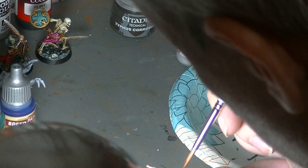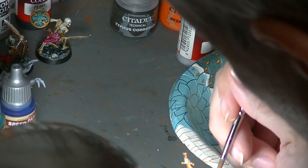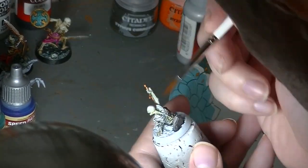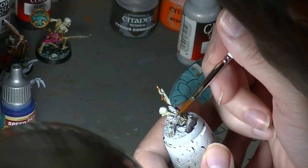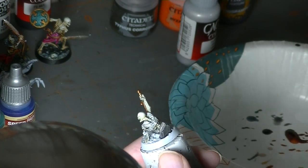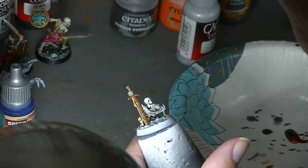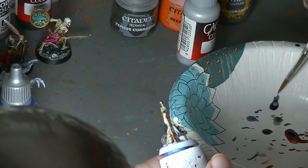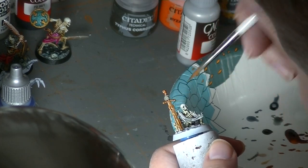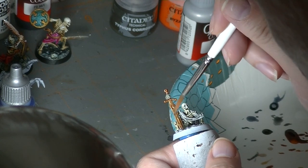Now, especially because this skeleton is climbing out of the grave, crawling out of the ground, my assumption would be that this white cloth would be quite dirty and messy. And I don't know that I fully capture how dirty and messy it probably would be coming out of there, but I really like how this Army Painter Speed Paint white looks. It comes out looking like a gray initially, but as it dries, it really lightens, and it looks like a very nice white.